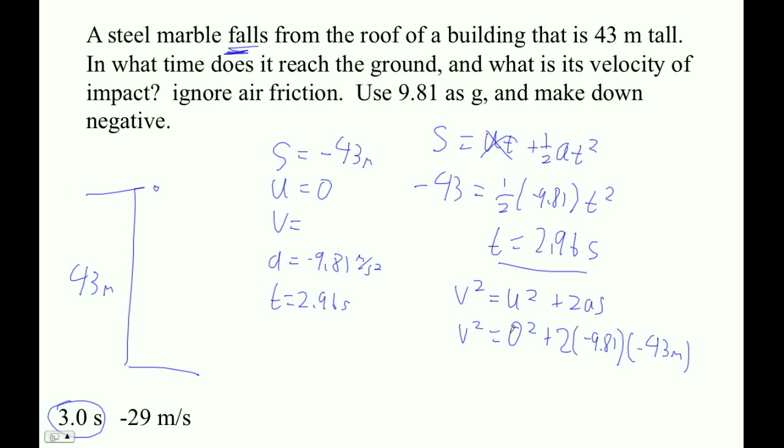And I get 29.0, the absolute value of V is 29.0458 or something like that, meters per second. Now, it strikes the ground, here it is, right before it hits the ground, there it is moving, right? It's definitely going down, so we definitely have to say negative. This could be positive or negative, but we definitely need to say that it's negative 29 meters per second, because it's going down. Yay.